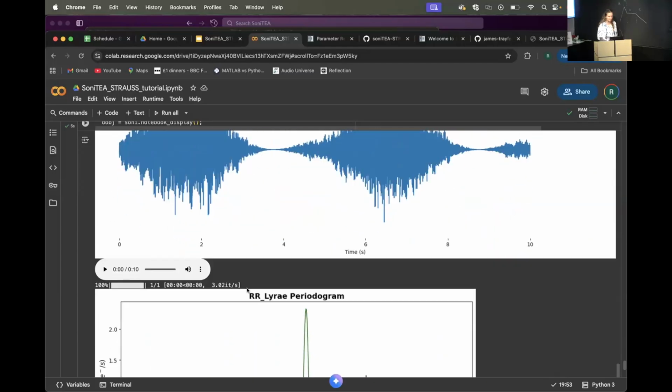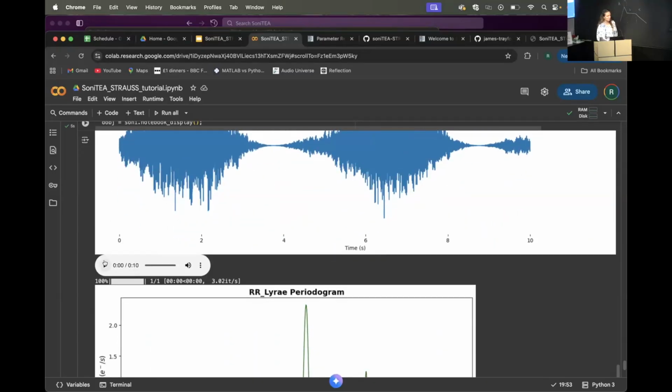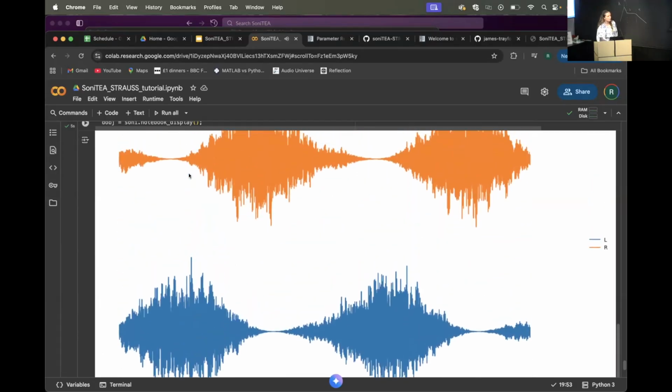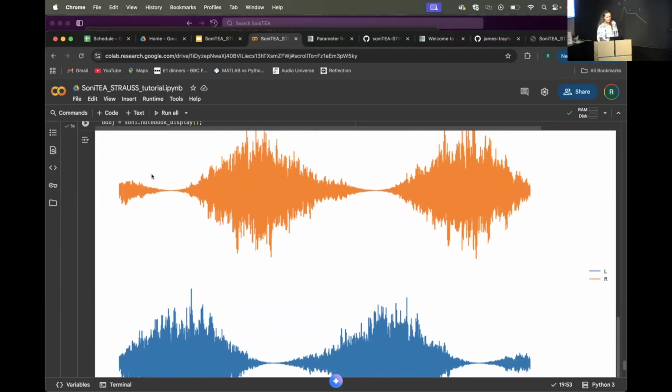Oh, great. Amazing. Well, I'll play one of the examples of it orbiting around you twice. And again, you can see nicely in the waveform visualization how that's changing between the ears.